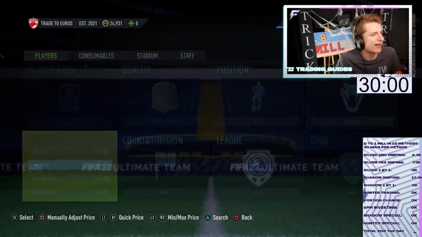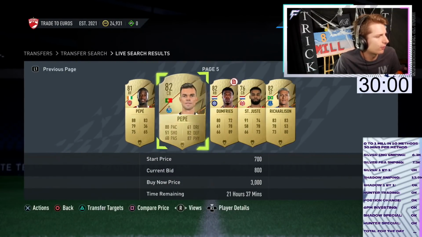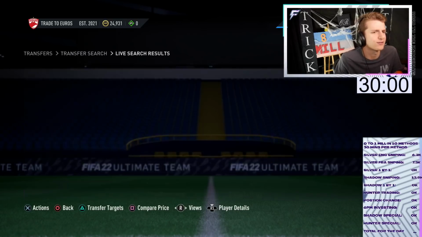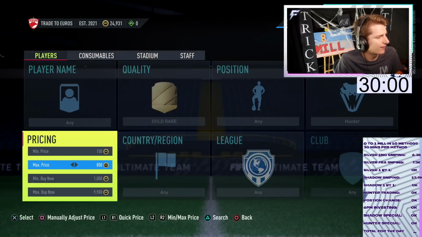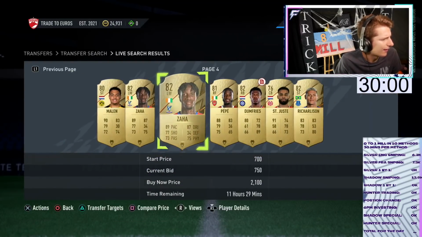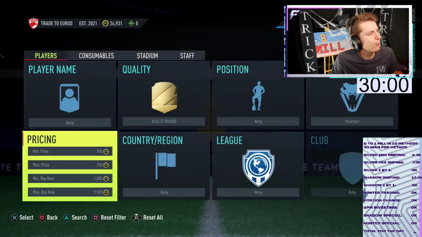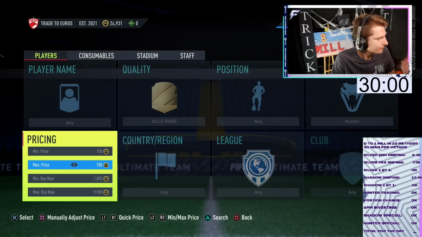So let's say I want to go and put 800 coins. Let's scroll to the 5th minute and see how many cards are over the hour. We got like 1, 2, 3, 4. Okay, so that's not going to work. Let's lower it down to 750 and see if that works. No, there's cards over the hour. Now, the lowest you can set this to is 700. Anything less than 700, and you're going to wipe a lot of cards off the market. So what we need to do is no lower than 700.